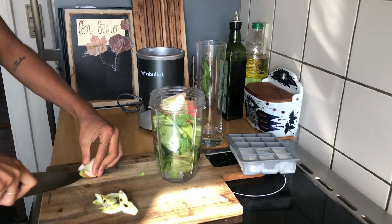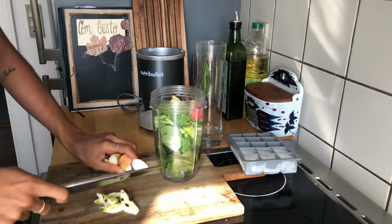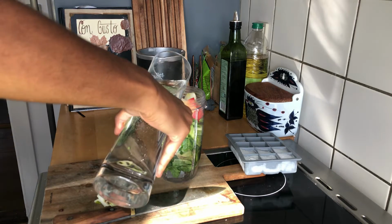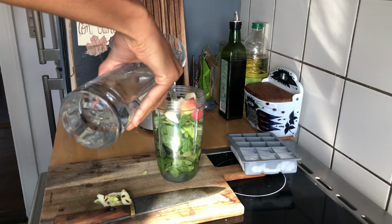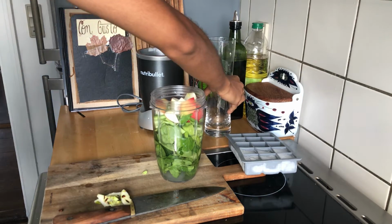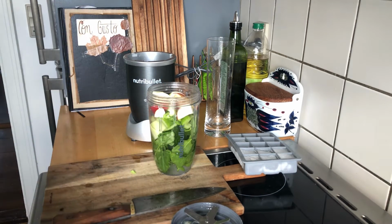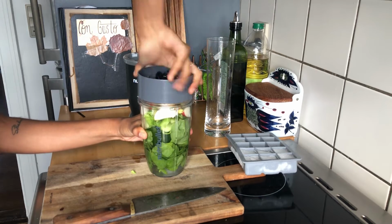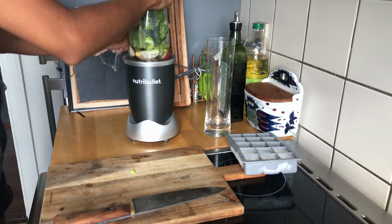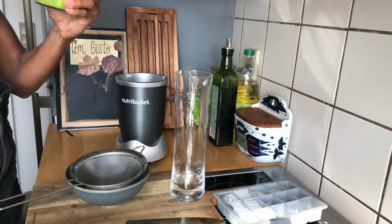I'm adding some apple for extra flavor and sweetness. About a cup and a half of water. And finally, an inch of ginger to also help out with inflammation. Blend it all up. Et voila!